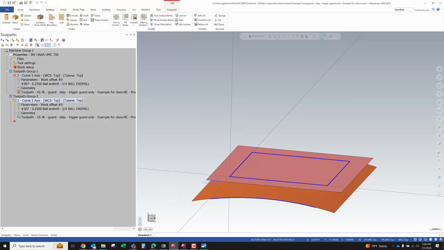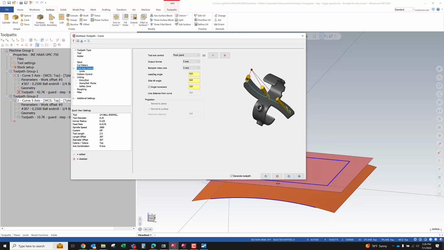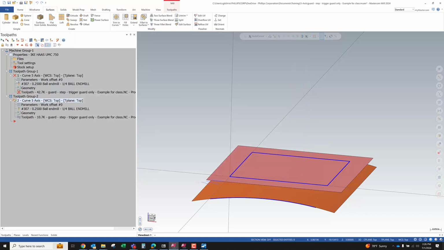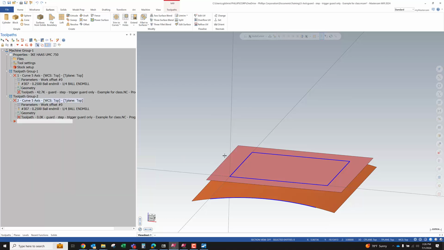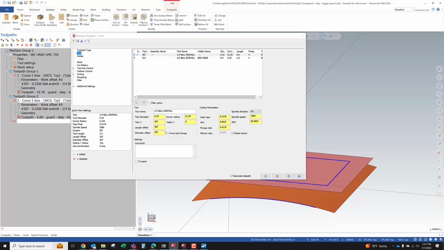Oh. Let's try this again. You know what? In fact, let's just create a new toolpath here. Mill toolpaths, multi-axis curve. We use this 1/2-inch ball end mill.